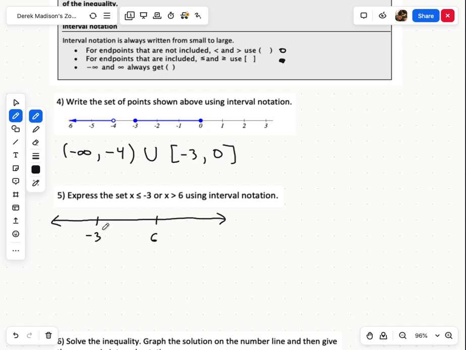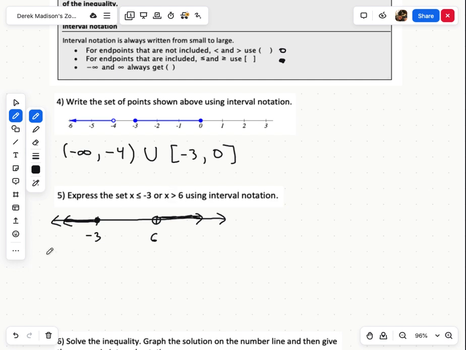Be careful to put the small number on the left and the big number on the right. And then this reads x is less than or equal to negative 3. Since there's an equals to, let me put a little dot there. And that means my graph would be going this way. And then x is greater than 6, not equal to. So there I want to be careful to use an open dot if I were going to graph this going this way. Again, you don't have to draw the graph, but it's helpful for writing the interval notation when you're first getting used to this.